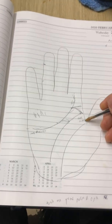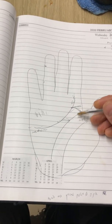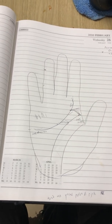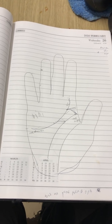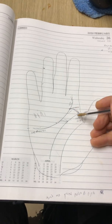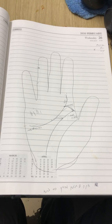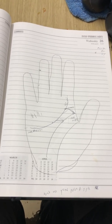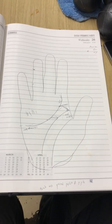the negative Mars. This is the palm area of the Mount of Mars, the fight and flight area. It means that our brain is wired in a way that when this mount is quite elevated, that person will do everything just to get what he wants, or he will fight for it, and this is how he deals with life.